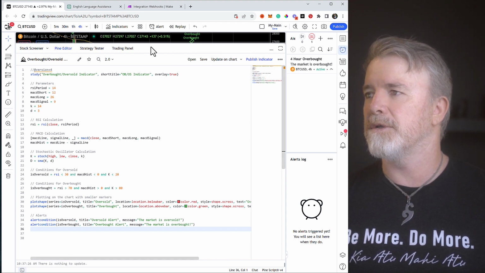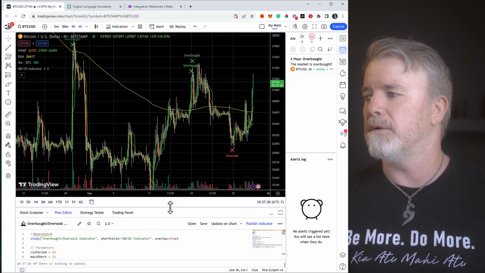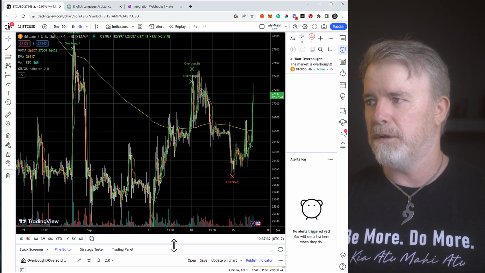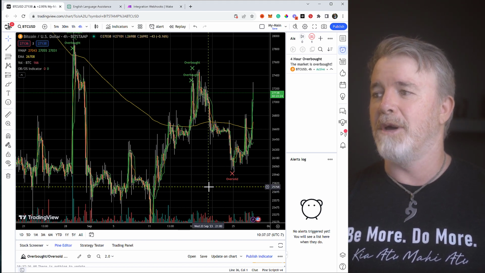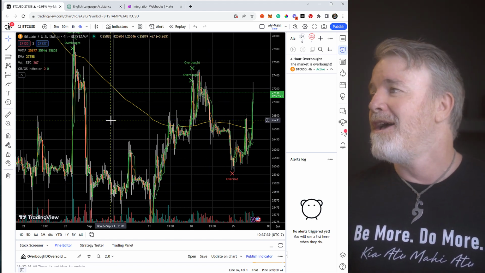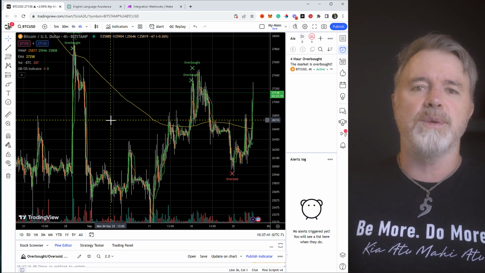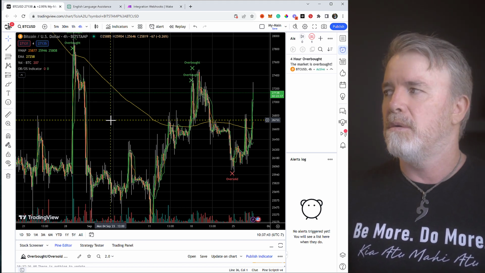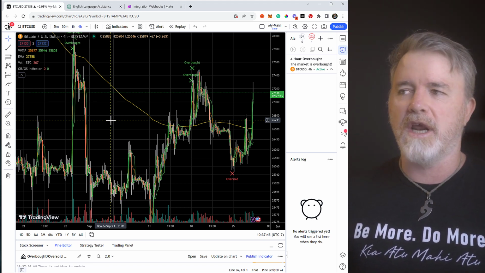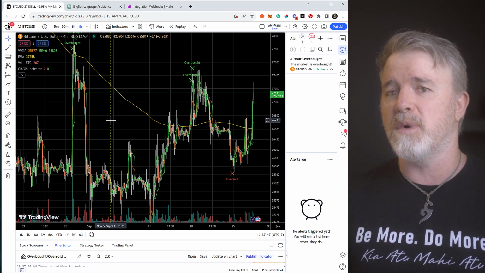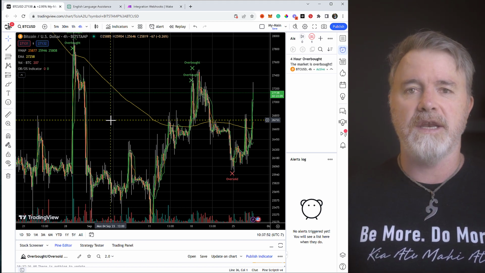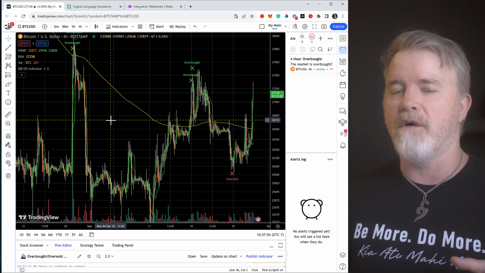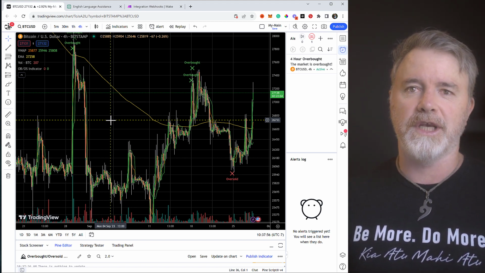Let's have a look and see if it's changed. There we go, now we're looking good. Now we've got overbought written there as well as oversold. Perfect, right? This is just a very simplified version of what you can do with AI and TradingView, but you can take this one step further, which is what I've done, and create a whole process pipeline of alerting in the different social channels that you've got.